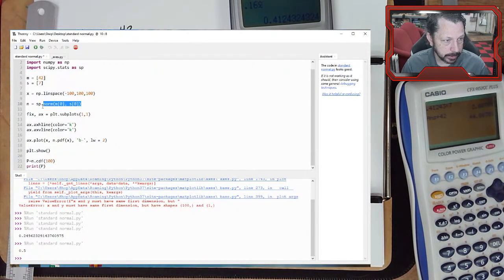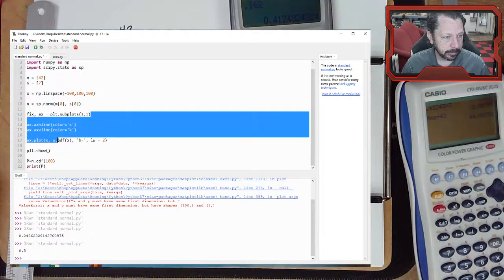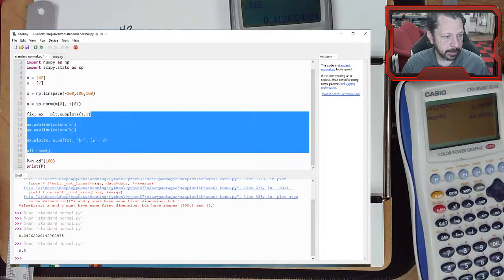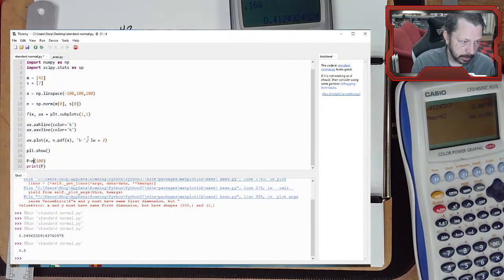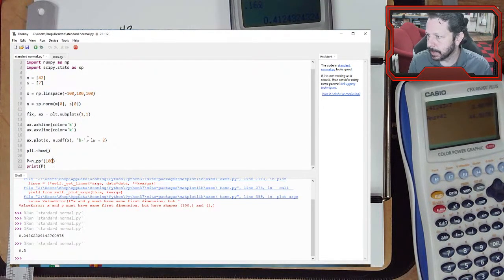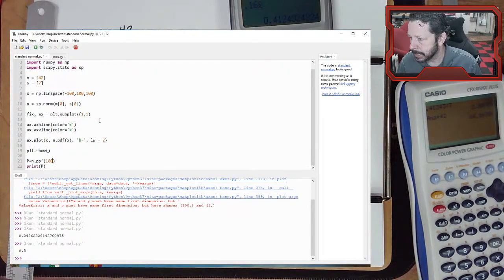All right. We generate the normal curve, create a plot, draw it, and then we don't want the cumulative density function. We want the percent point function, and I think we need to put decimals in here.